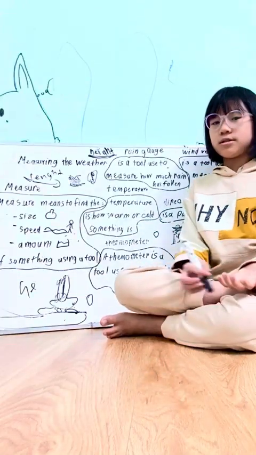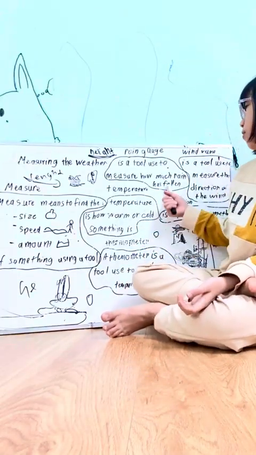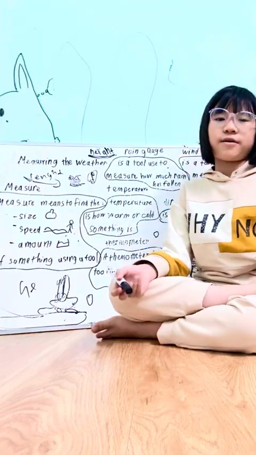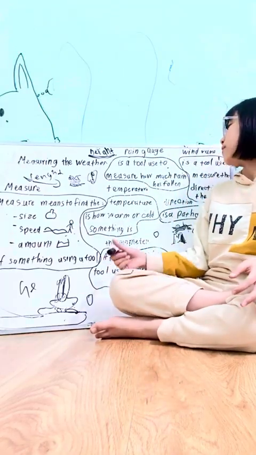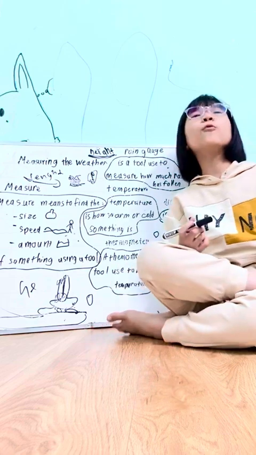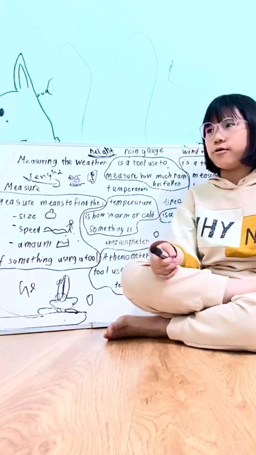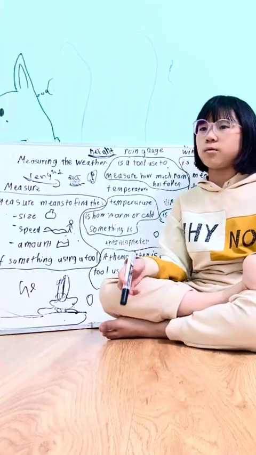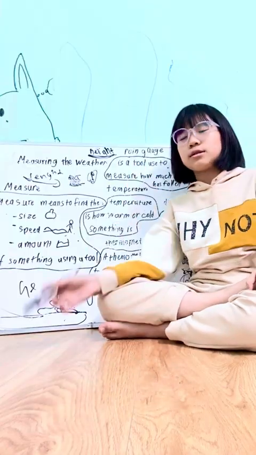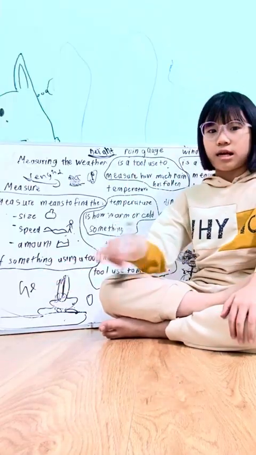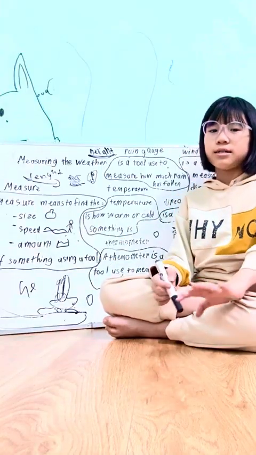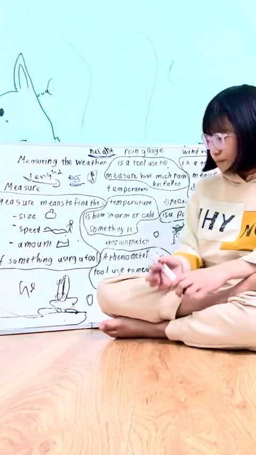So the next one is, what if we don't have a rain gauge? This is a very easy question. If we don't have a rain gauge, we don't know how much rain fell yesterday morning. Maybe we don't know, and then we walk down the street and see that it was flooded because yesterday morning it had rained a lot.